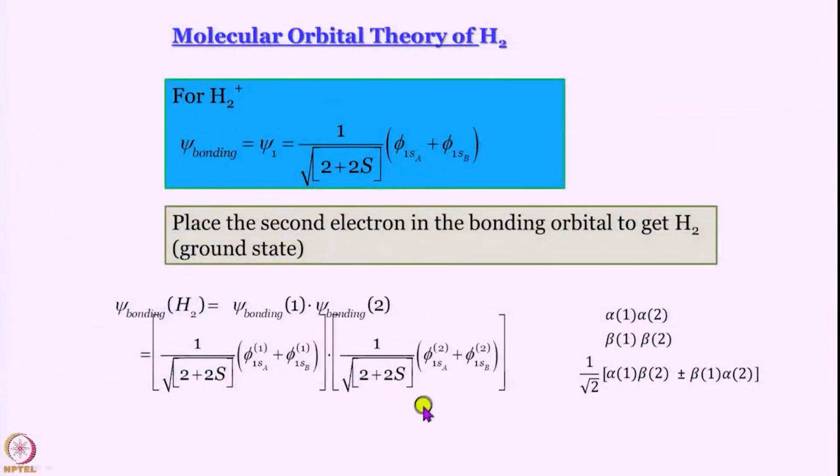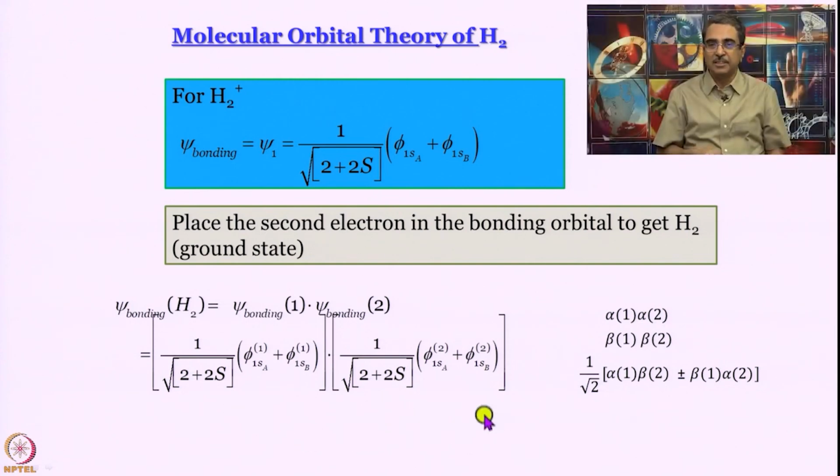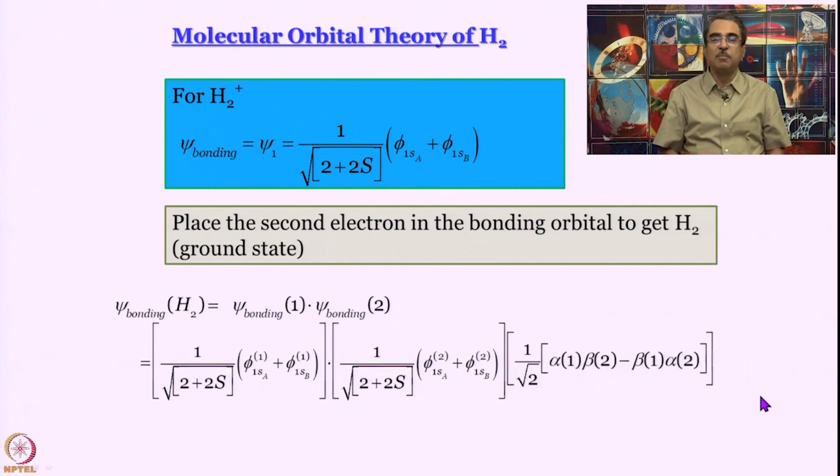Okay. Now, knowing that, we will come back and plug this into molecular orbital theory. Look at the ground state wave function of dihydrogen. Of course, it is symmetric. So, of all these 4 spin wave functions that we have, the only one that works, like in helium atom, is the one with the minus combination. So, this is the complete wave function of the dihydrogen molecule. Okay. So, this is a singlet.